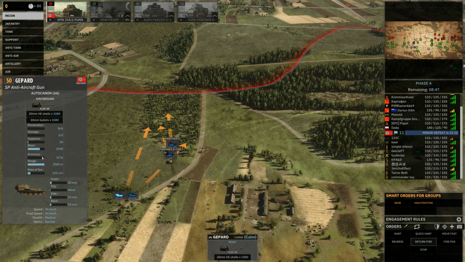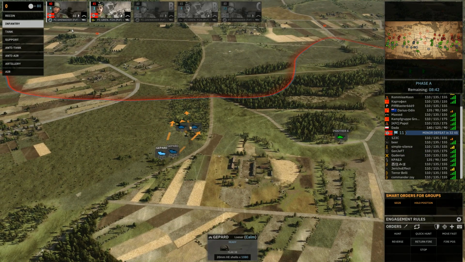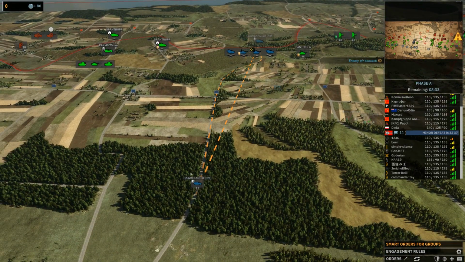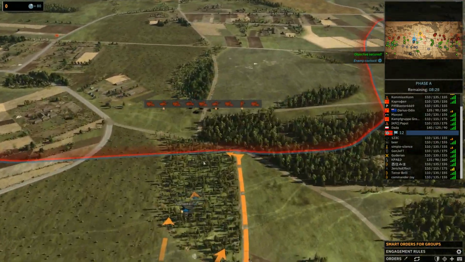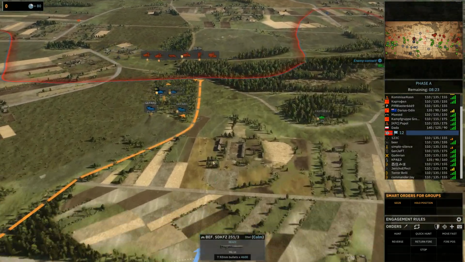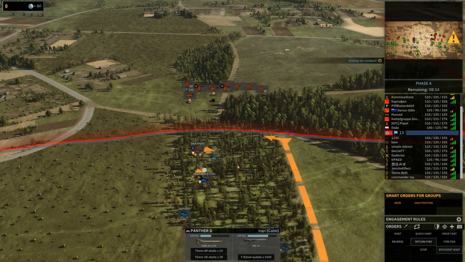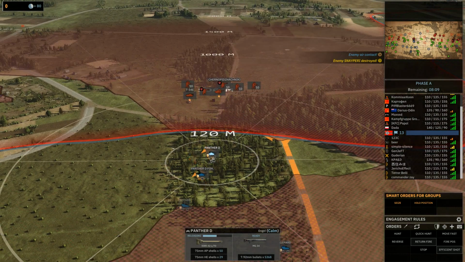What's the range on these things on the ground now? 750. Yeah, we're still gonna grab a couple of infantry for over here. And they come in half tracks. Wow. Oh, that's mildly interesting. That could have been much scarier than it was.